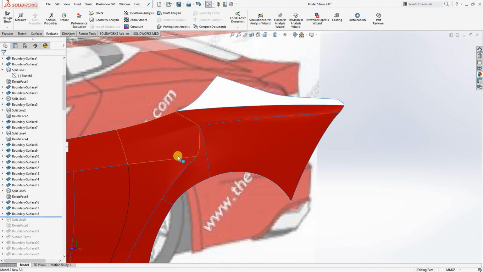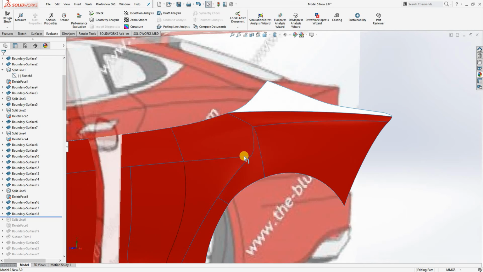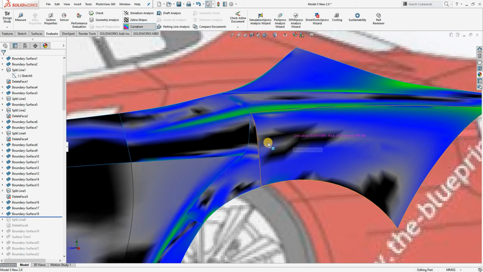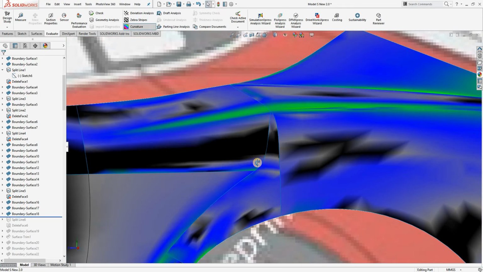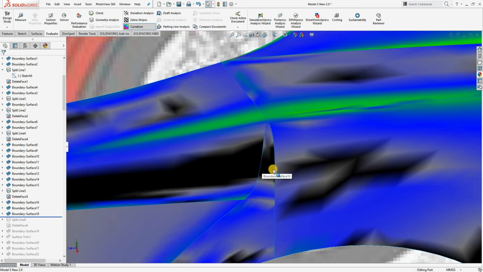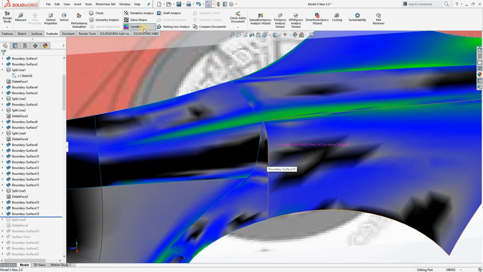Okay, now this region of the car, I remember I had quite a bit of difficulty. I got the model to work, but if I turn on the curvature, we can see that the surfaces don't smoothly transition into one another. It's not too bad, but for example, this region here, we can see it's green and it continues to be green, that's ideal. That's what you want, because you don't want there to be a noticeable edge between the boundary of your surfaces. But here, for example, we can see it's black on the left. In the middle, it's sort of following it, but then on the right, it just jumps from black to blue. So that's not ideal.